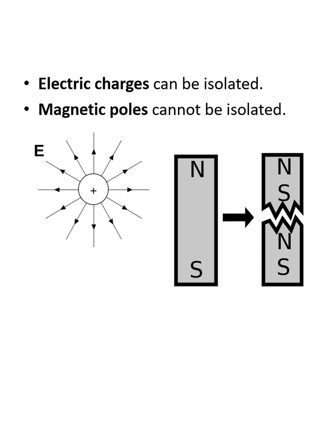A difference between electric charges and magnetic poles is that electric charges can be isolated. In one of the previous pictures, I showed you a dipole with a positive and negative charge, but you can remove them from each other and just have a positive charge, like a proton. However, magnetic poles cannot be isolated. If you take a magnet, such as you see on the right, and you break it in half, it will just become two magnets. And if you break those in half, you'll just have four magnets, each with a north and south pole. So magnetic monopoles do not exist in nature.